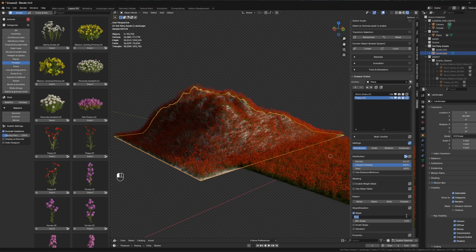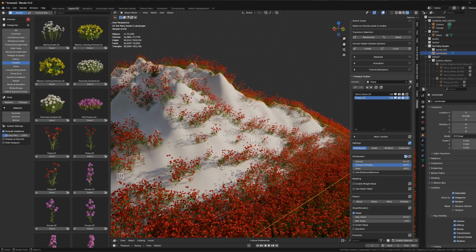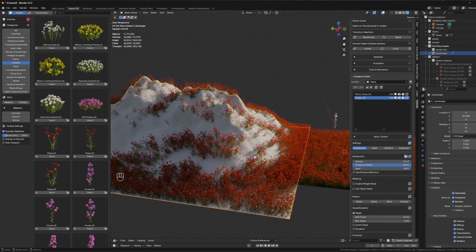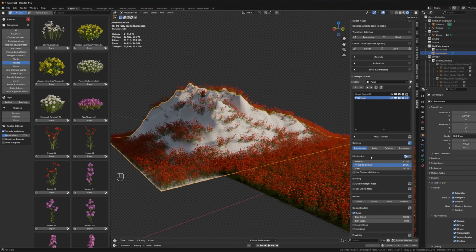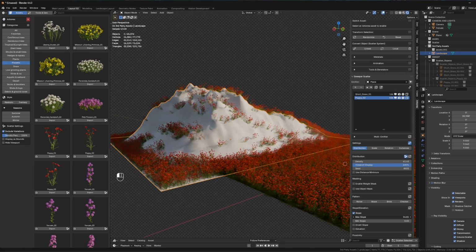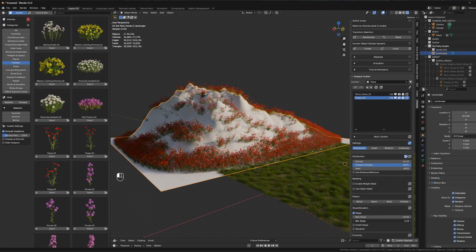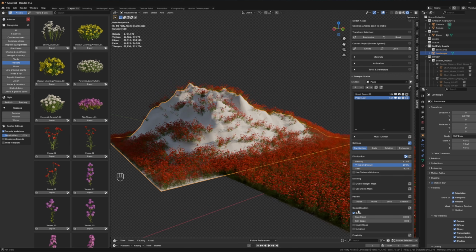But if I set this to like 40, now you're going to see there's no instances scattering on anything more than 40 degrees. So this is good for if you're scattering trees or something and your environment has cliffs and super steep hills like that you don't want to actually scatter your trees on. This is just going to automatically take care of that for you. So you don't have to weight paint away any of that or anything like that. You can just handle where it scatters based on slope with this control. You can invert that as well and also adjust the minimum slope as well too if you want to not scatter on flat ground as well.